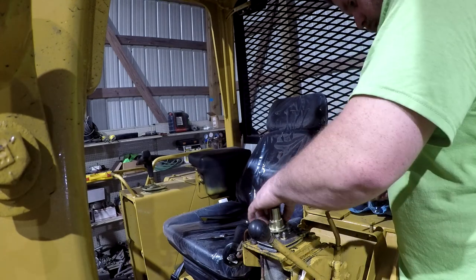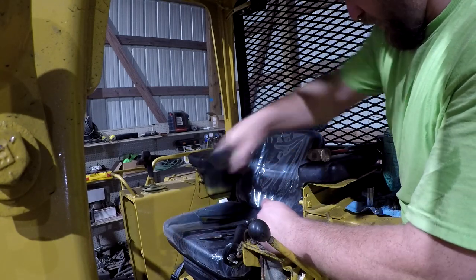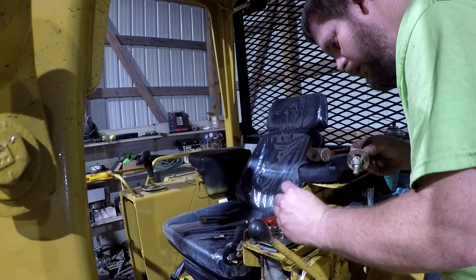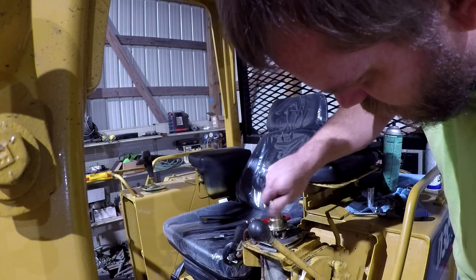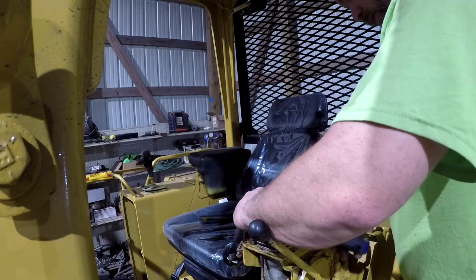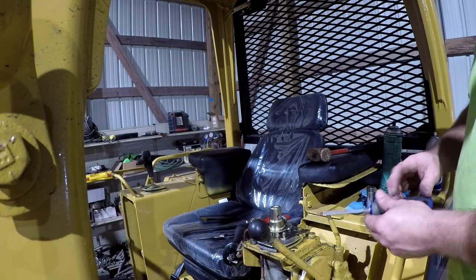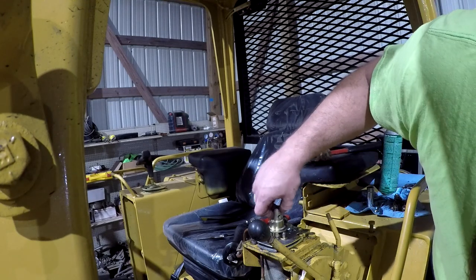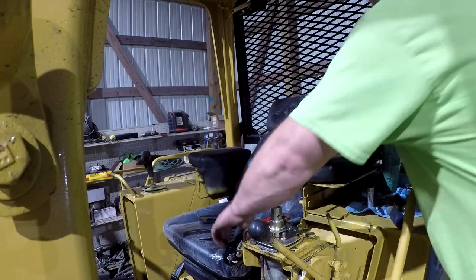But we need to pull out a couple of these shims to get this thing to work correctly here. I don't know which one we need to take out. We'll just take out a couple of them right there and see what happens, I guess. I'm just going to make this thing come around too far. So that hole is not going to be any kind of useful for me for that pin, which I don't think it goes there anyways. Let's see what that feels like.